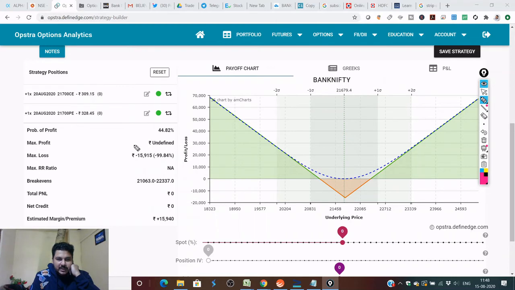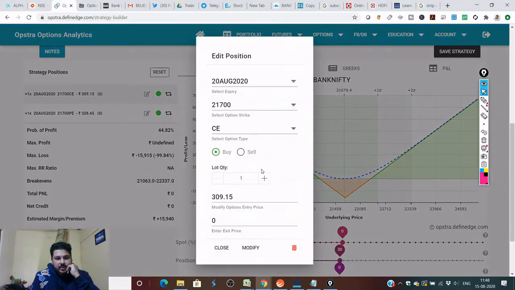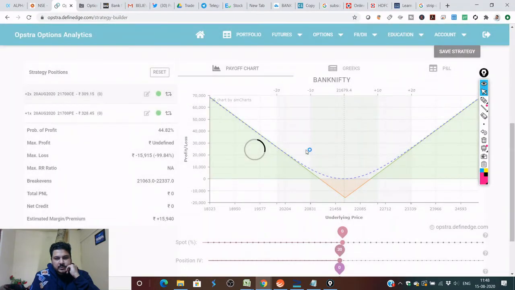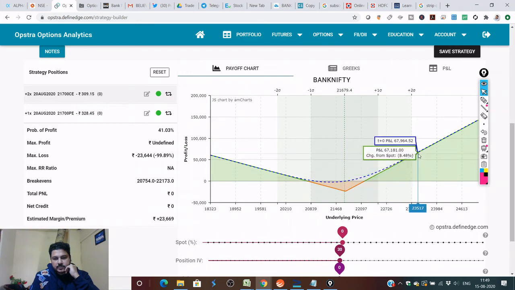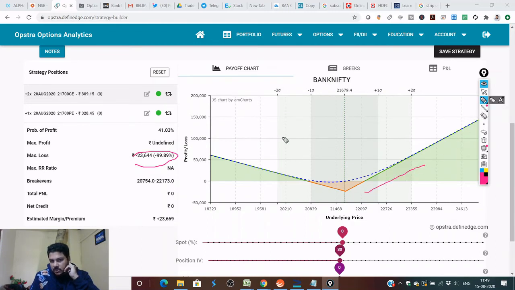So now let's understand what is a strap. So if you take this long straddle and then have a higher number of calls, we are shifting our position. So our view is changing now. We say that market is bullish and you have safeguarded your interest and you have taken a position in the direction of the market. Your maximum loss is 23,000, but your maximum profit is unlimited. So this you can do. This is called a strap.